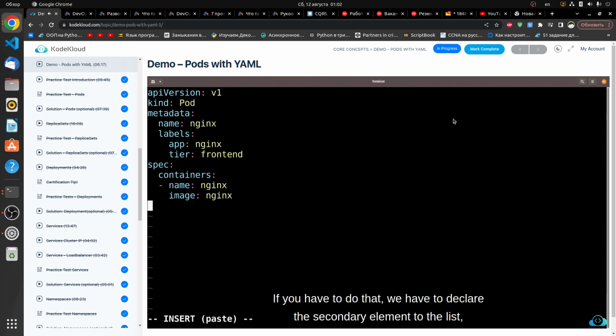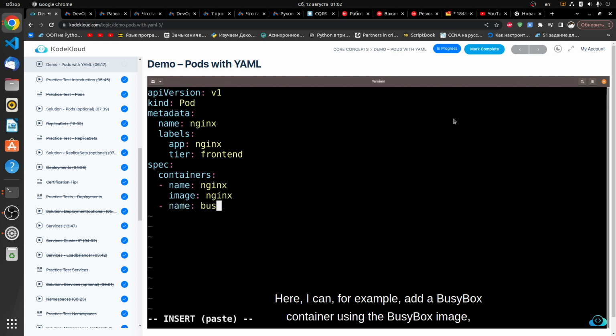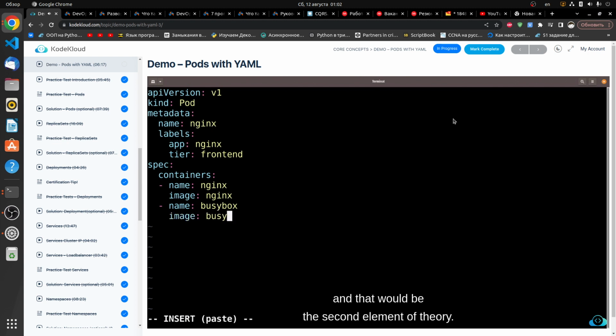If you have to do that, we have to declare a secondary element in the list, which would be the second object in the list. So here I can, for example, add a busybox container using the busybox image, and that would be the second element of the array. In this case, we're going to stick to one single container.